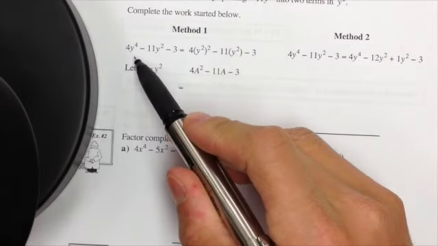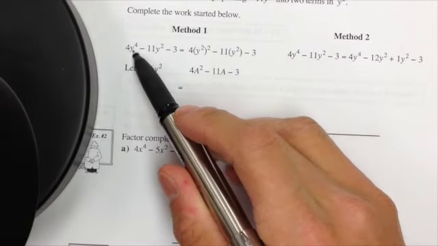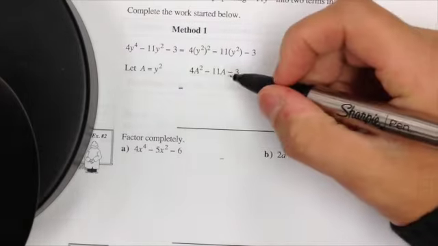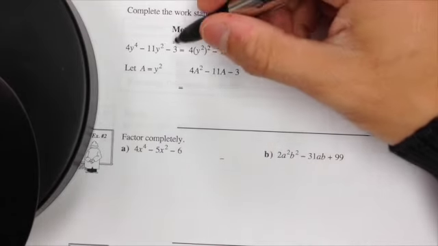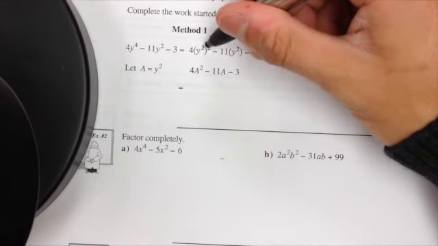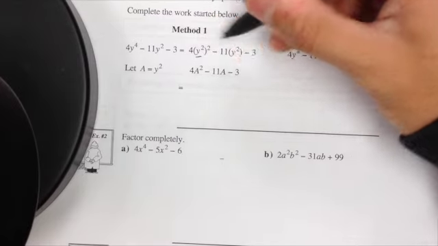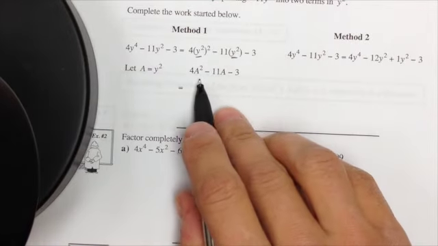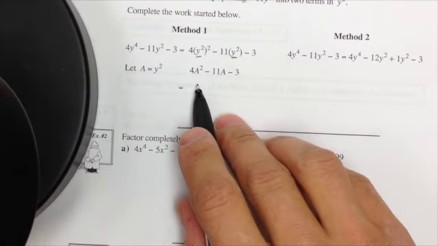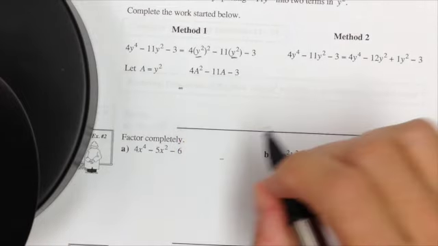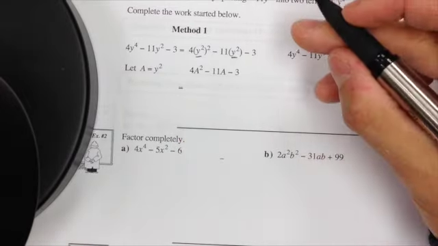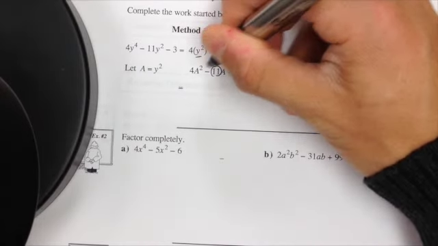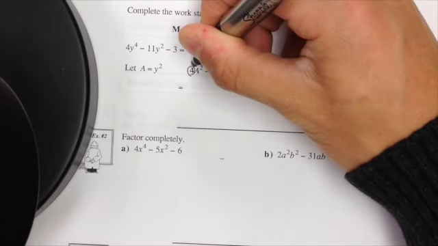Okay, so if we have something that has a trinomial with degrees 4, 2, and 0, then what we are going to do is, again, reinsert our values of a to be equal to, in this case, y squared. So a would be equal to y squared, and we insert into the equation to give us one of those trinomials that you are used to seeing. But if we're using the method of decomposition, then remember that we look at the middle term, but we also look at the two end terms here.